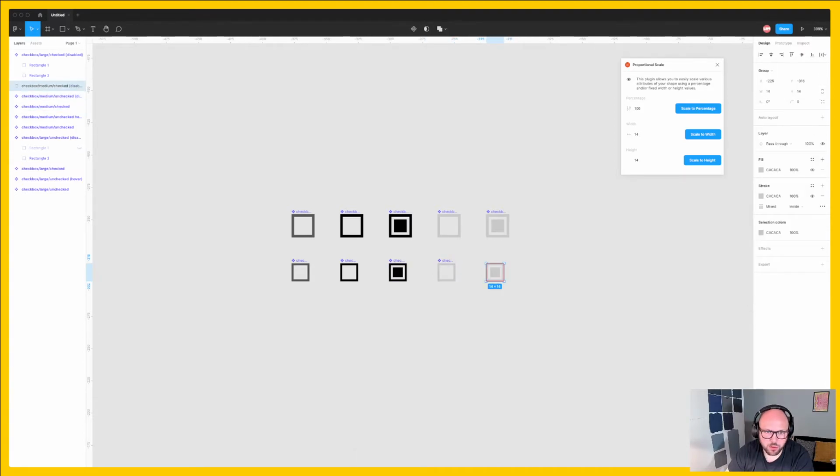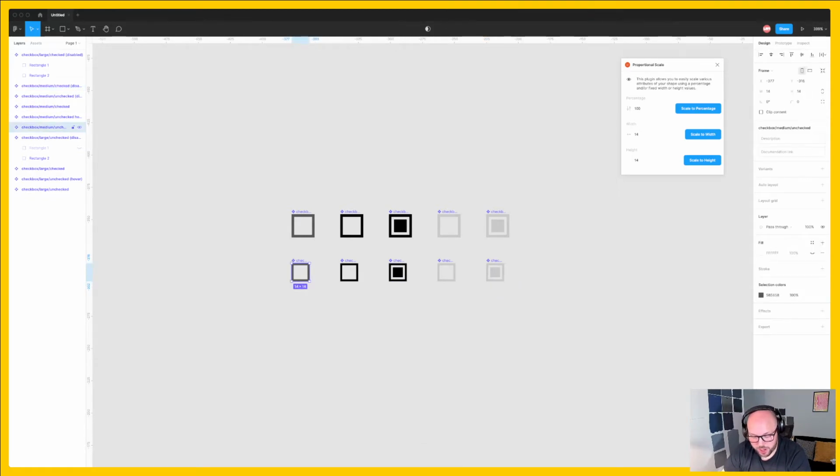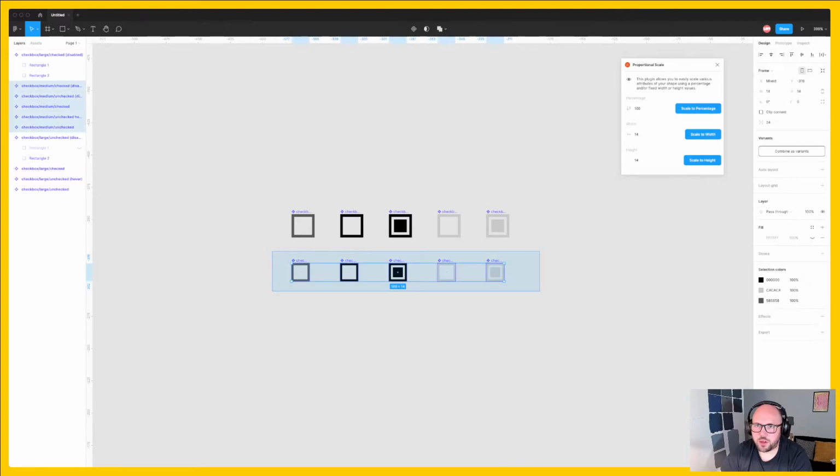So if you don't know the shortcut for setting something as a component, it's just on a Mac, Shift Command K. I'm not familiar with the PC, but I'm going to take a wild stab and say it's probably Control Alt K. But that is a guess because I've never used Figma on a PC. So these are now all set to medium. Yeah, great.